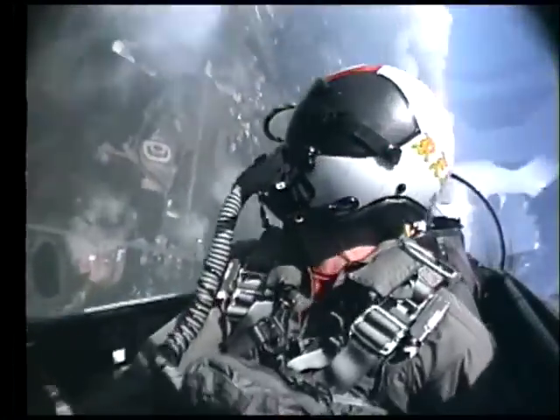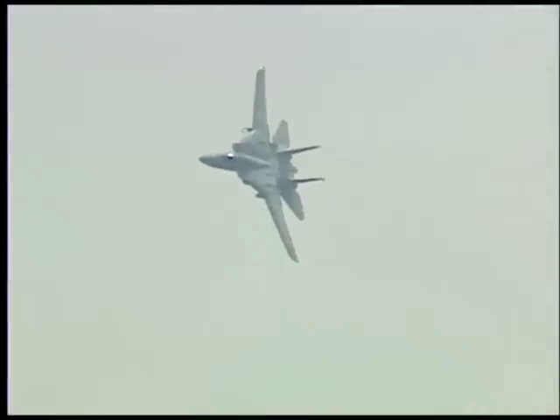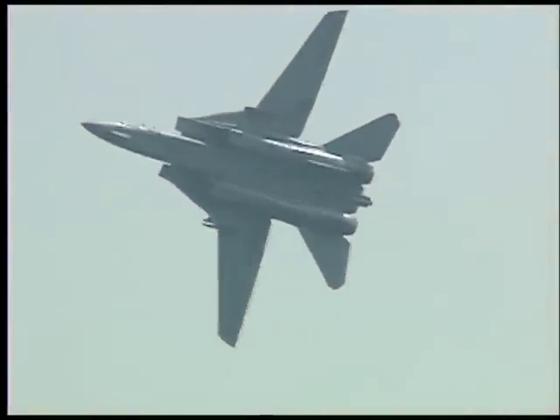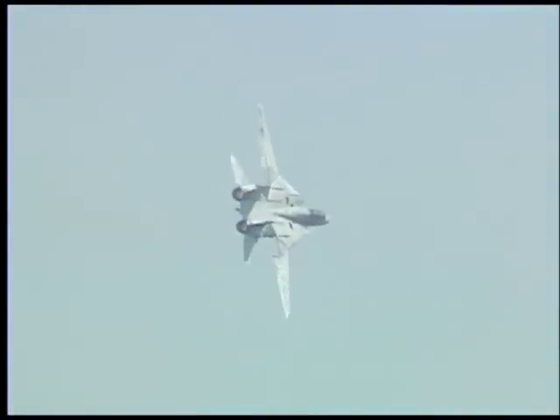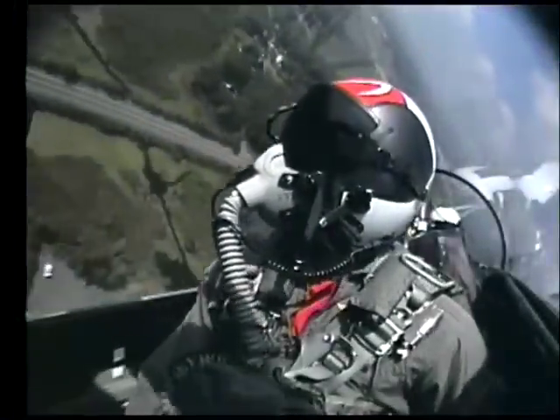Following a quick wide position, the Tomcat returns to show center from the left, performing a series of turns called a flat-8. This maneuver will provide you with an all-aspect view of the Tomcat. Take note of the glow coming from the afterburner cans of each engine, indicating that full afterburner has been selected. While in full afterburner, the Tomcat is burning over 2,000 pounds or 300 gallons of fuel per minute.